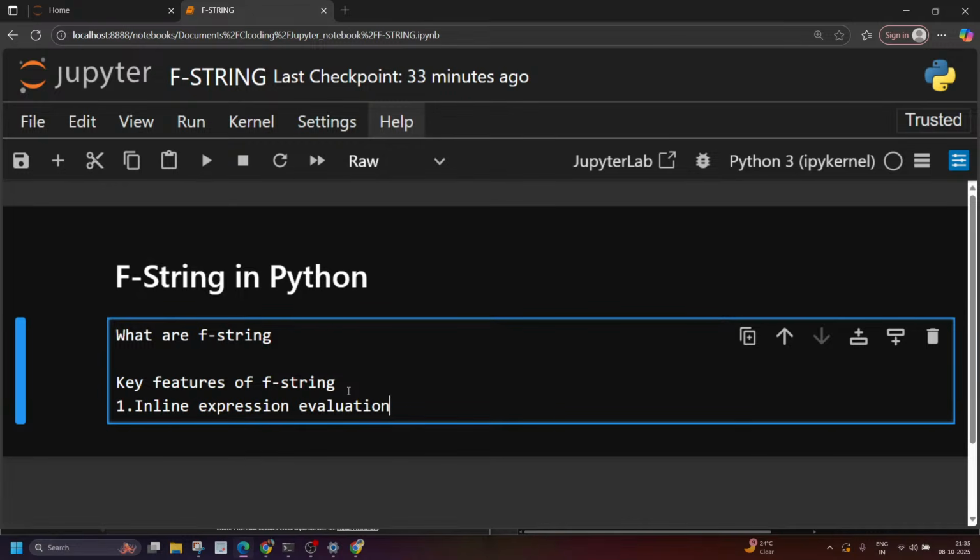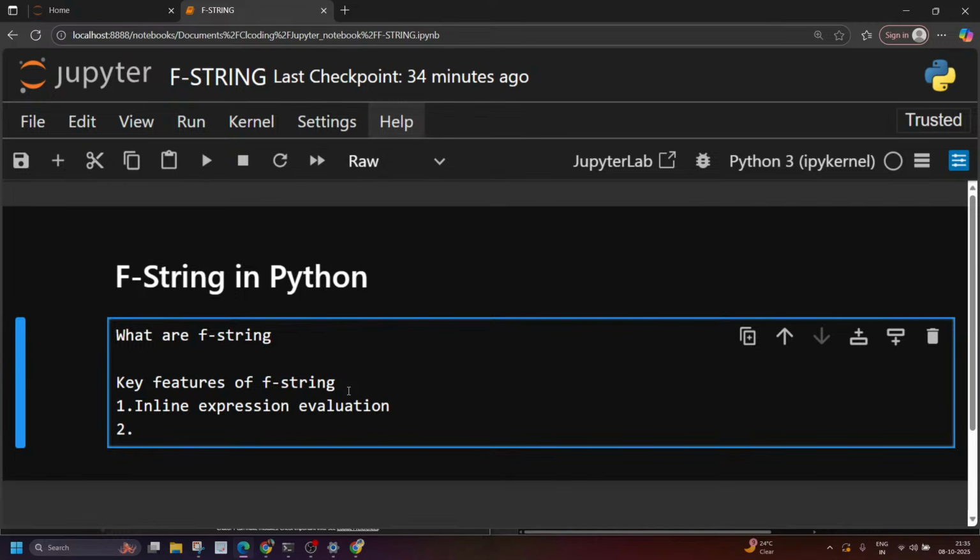So f-string allow embedding not only variables but also expressions, function calls, and even operations directly inside the string. So this means the string can dynamically compute results while being created.